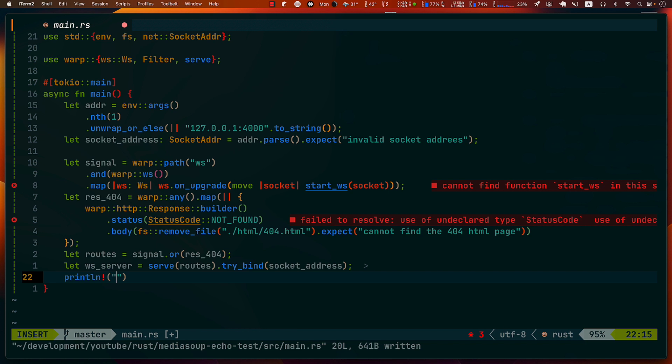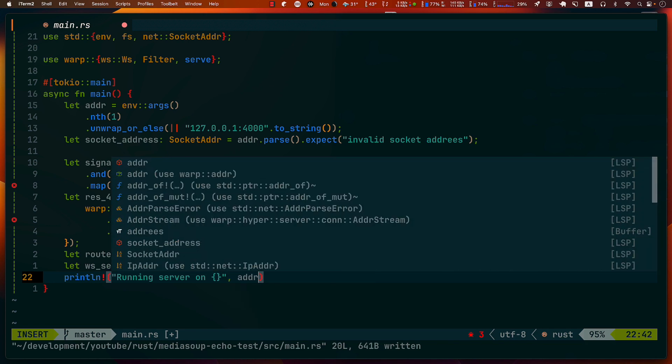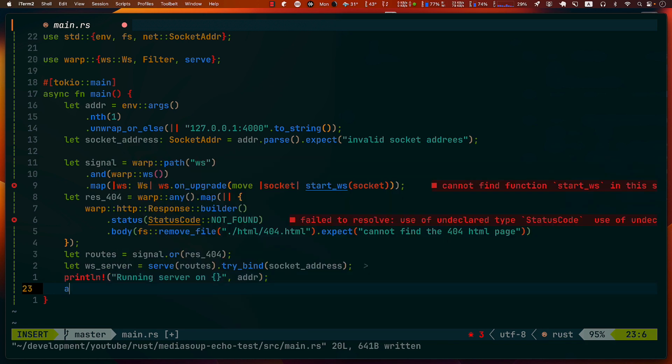So let's say running server on, and we'll just put in that address. And last thing here, ws server dot await, because it is an async function, so this will hold up everything until this thing's done.